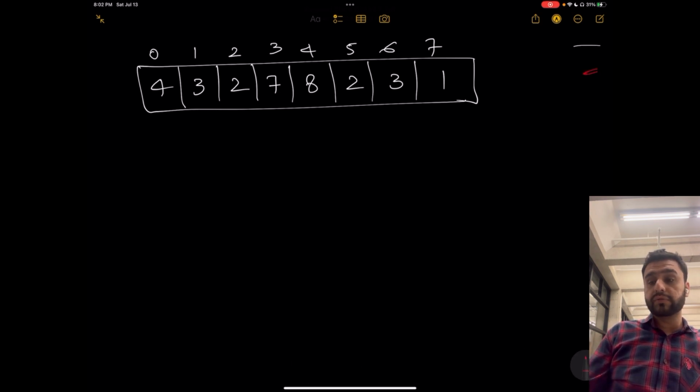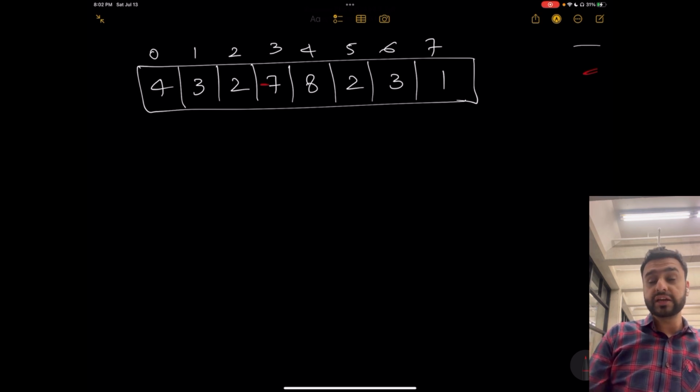Okay, so first element is 4. For 4 we are going to go to index 3, and at index 3 we're going to make the element negative, just to know that 4 has occurred once. Bear with me, this is a clever logic, I understand, but this is how it is. Now let's pick the second element 3.